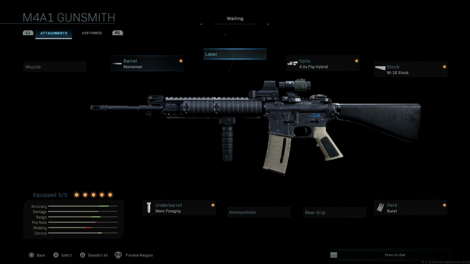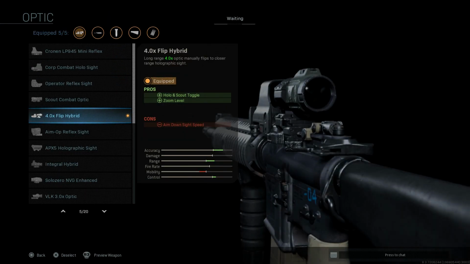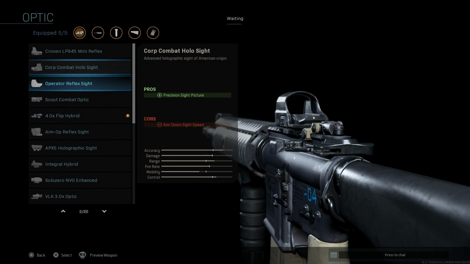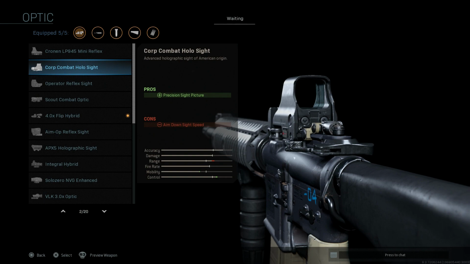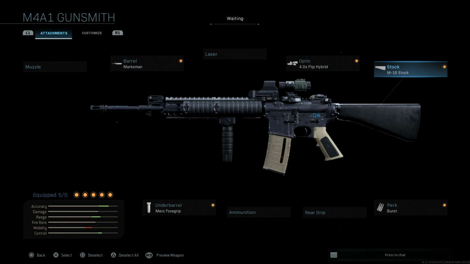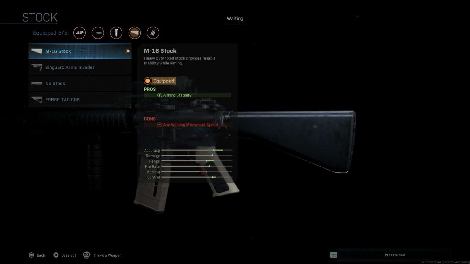So it's cool that that's in the game, so that we'll put that conversion kit on. Optic for this one, again, I'm using the 4x flip optic. You can also use, I do like it with the standard holographic sight as well. I think that looks good also. But with this, basically we have the holo and the 4x flip up, so you have both. Then for the stock, we'll do the M16 stock.